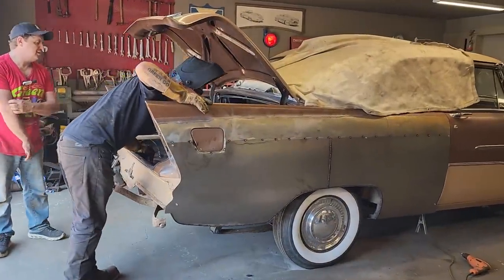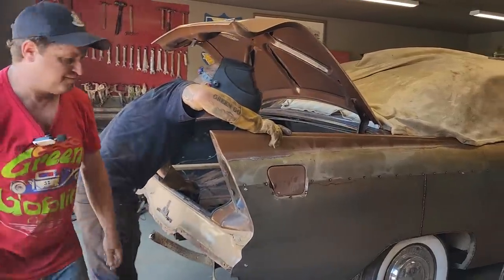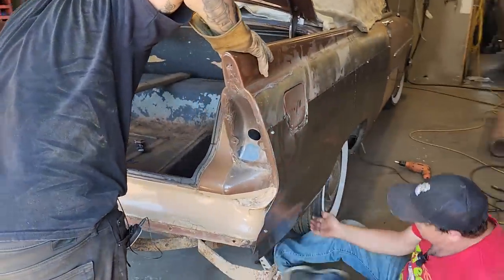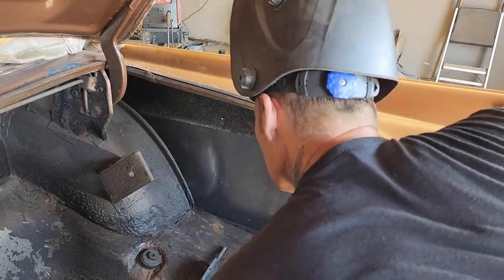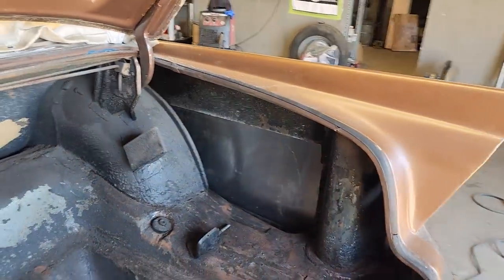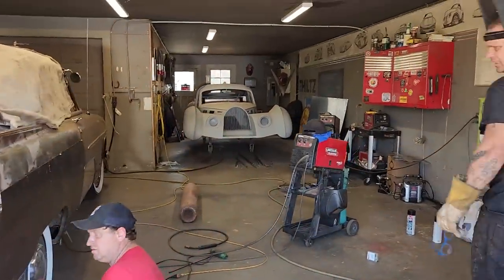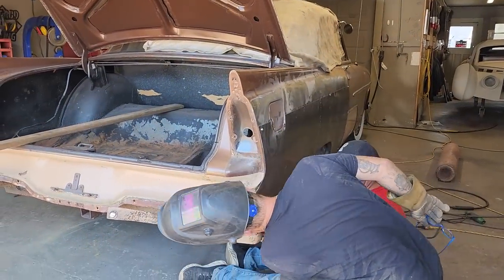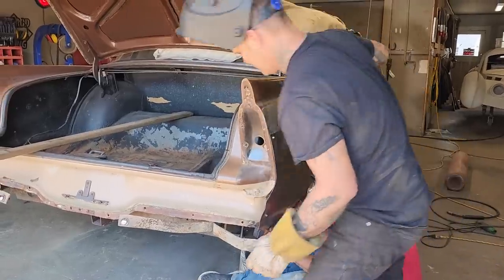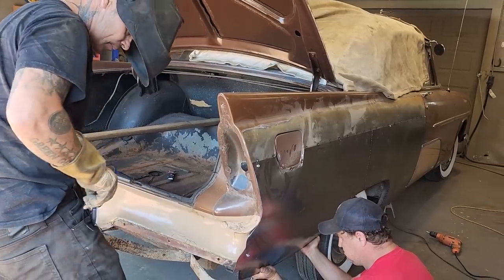All right, Doug, I'm gonna do it. Push that in for a second. I just want to tack it, like just push it in and see what we got. Push it in with most of your weight. Wow, that's quite something. If you push it in back here too. I don't know if I want to go way in like that, but that's what it allows. Well, don't bend it in too far.